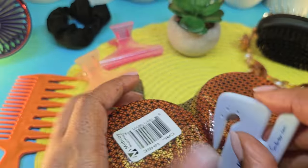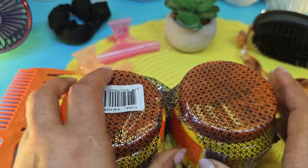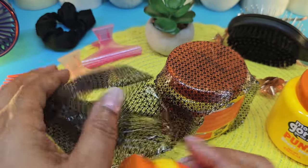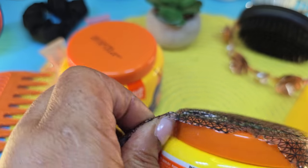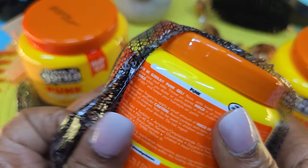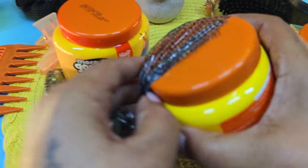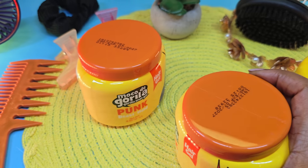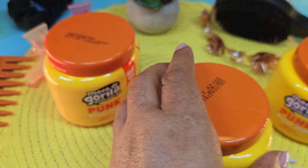And these are ordered. It's already open, but I took it out of the box, but let's take it out of the plastic for right now. And this is my Gorilla Snot Gel. Now, I have been using many different gels in my hair, and over the couple of years, the formula changed. I usually use the Eco Gel.